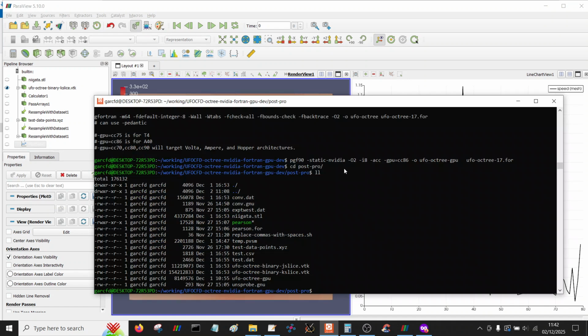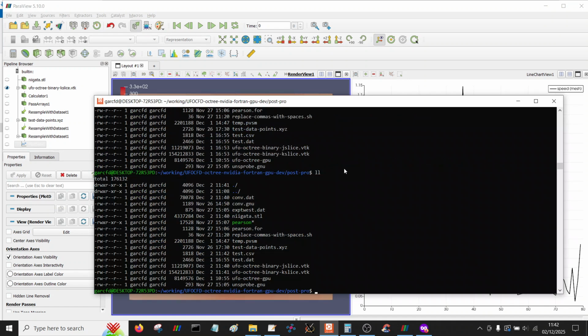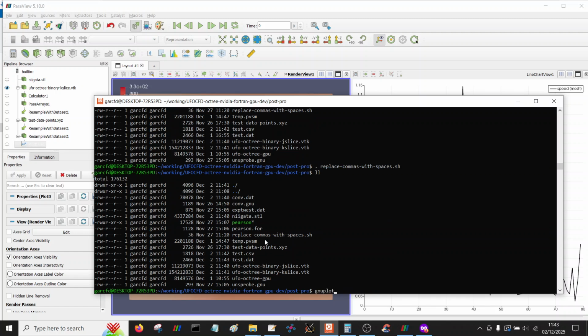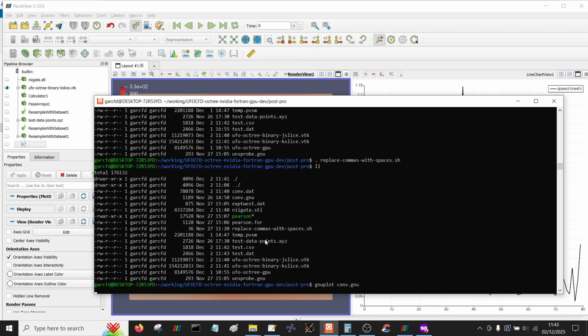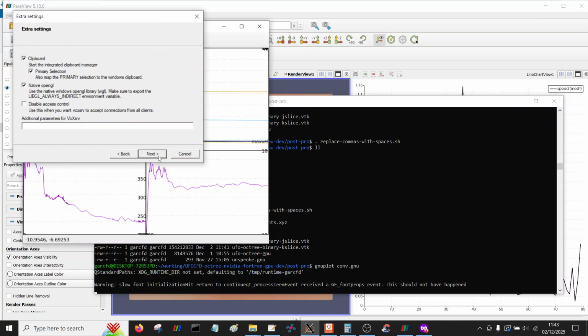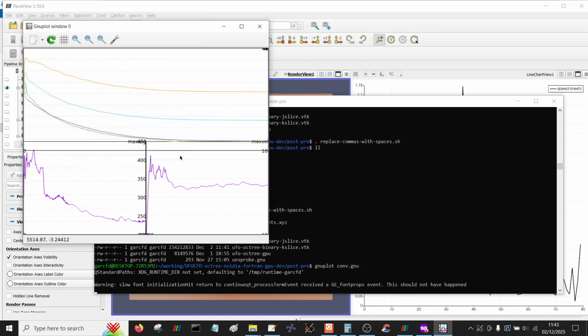And then the CSV file is here. I just need to remove the commas from that. Remove the commas. I can have a look at the convergence. Just need to load the X window.